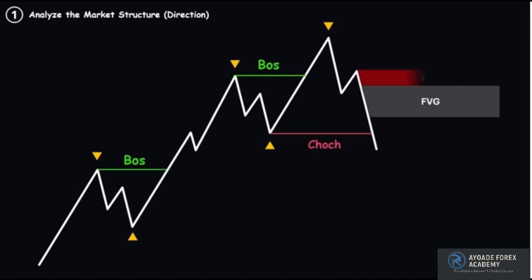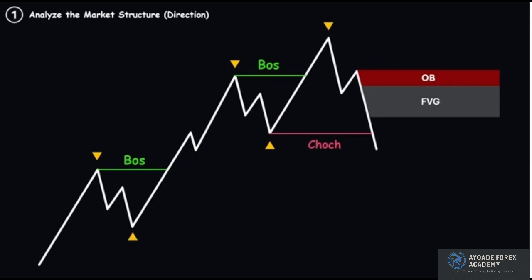Next, we identify fair value gaps and mark the order blocks, which are our main trading zones. Now we can simply place a sell limit at the order block and put our stop loss above it. However, for more conservative trading, we can zoom into lower time frames when the price reaches this area to see how it reacts and confirm the trade. We want to see a rejection from the order block to make sure it is being respected. Even though this is a high-quality trading setup, price does not always reverse exactly from the box, and the market can easily ignore the order block.